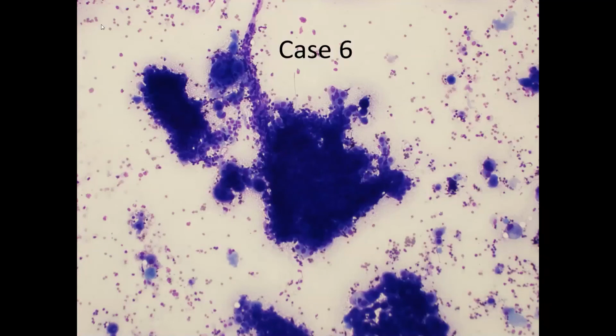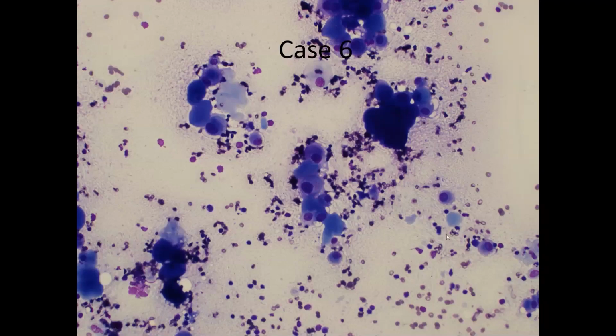Again, we have, in this case, interestingly, kind of a tigroid background. The groups are very angulated and jagged. We see lots of cells with this robin's egg blue cytoplasm in the background. Again, this robin's egg blue cytoplasm with these anucleate forms, these dense angulated squamoid cells. But these robin's egg blue forms suggest frank keratinization, which you essentially never see in a mucoepidermoid carcinoma.